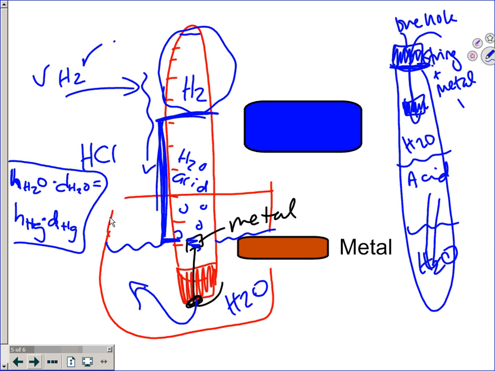So we have to very carefully convert our pressure of water to height of mercury, because that is a pressure unit. So what pressure unit am I really speaking to here? Millimeters of mercury. Okay, so what does that mean I have to calculate or measure in this experiment? William, what did you say? I have to measure the height of water. How would one measure the height of water?